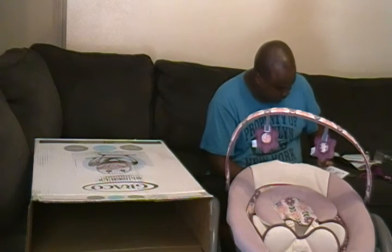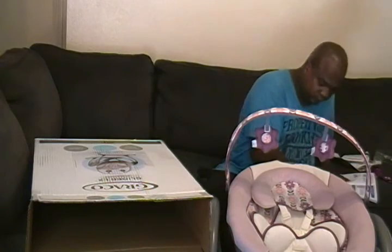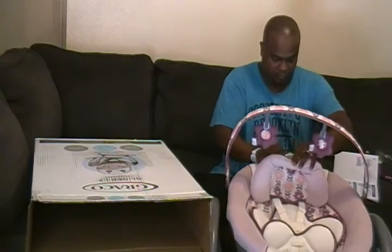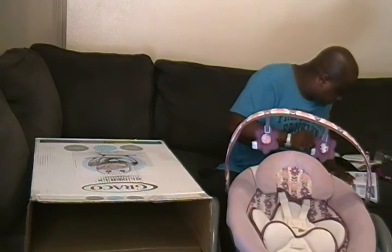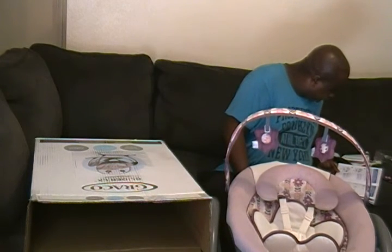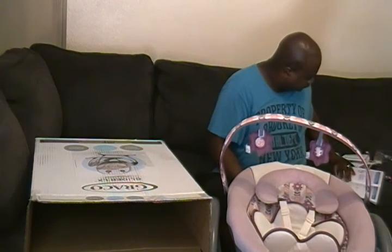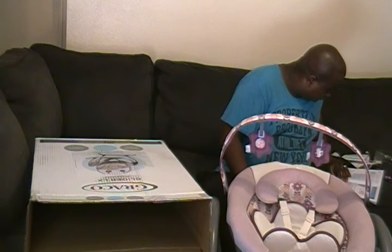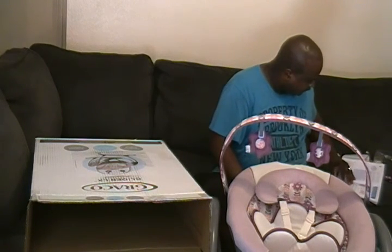So we already assembled the toys. Now we've got the head support assembly. Head support. Oh, here we go. Head support assembly. All that's intact, ready to go. And this one uses D batteries. So we gotta go get some D batteries and insert them.